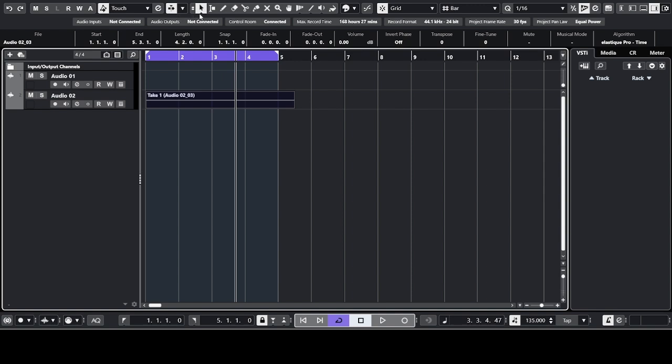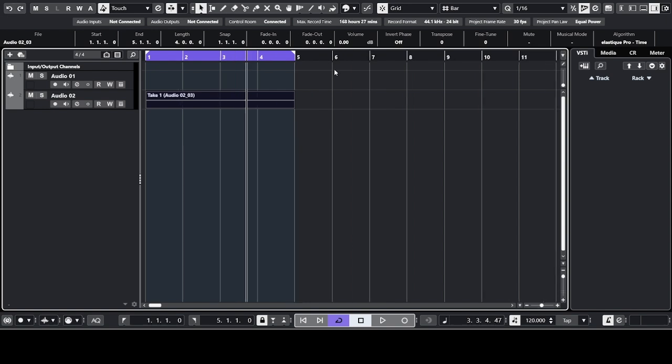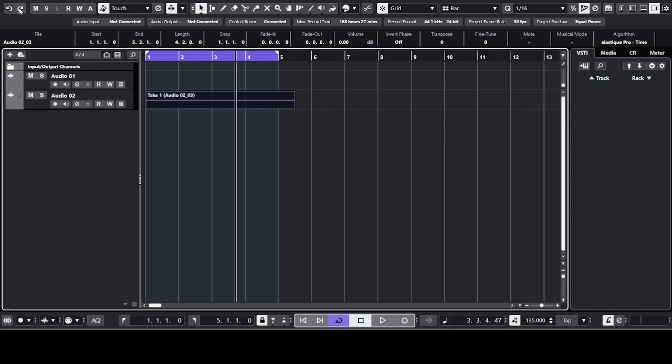So the next one we're going to talk about now is this one. You see these two buttons. This one is for redo and undo. As you can see, it's changed now. If I redo it again, the thing will go back. So as soon as you did the work and you recorded it and you're like, okay, I don't like this work, you can undo it. And for this mute, you can mute the project.